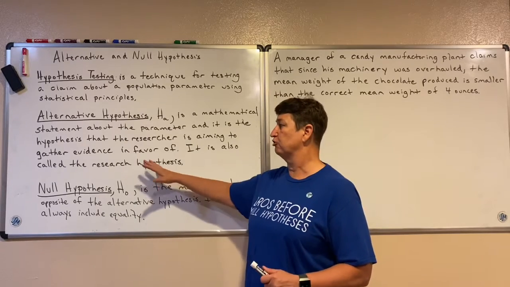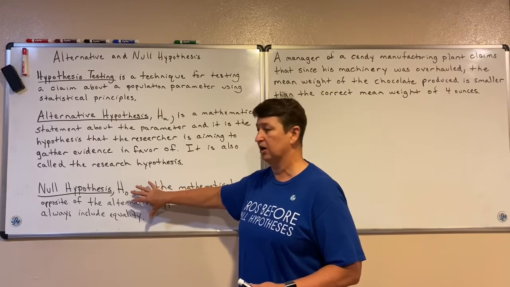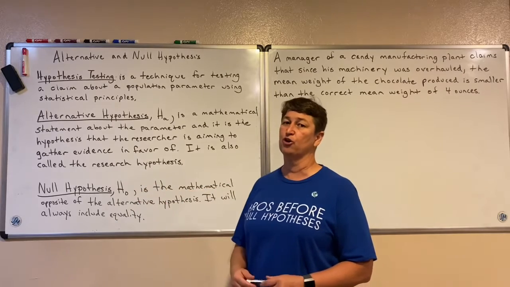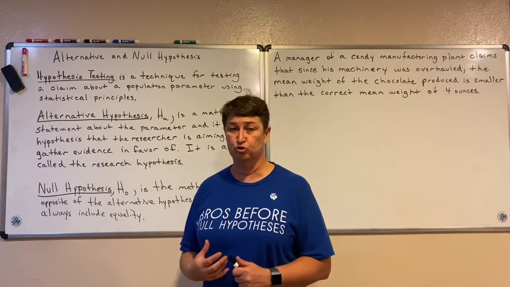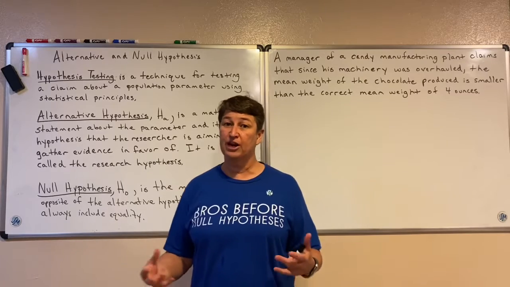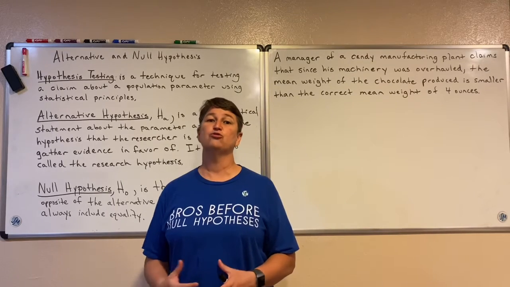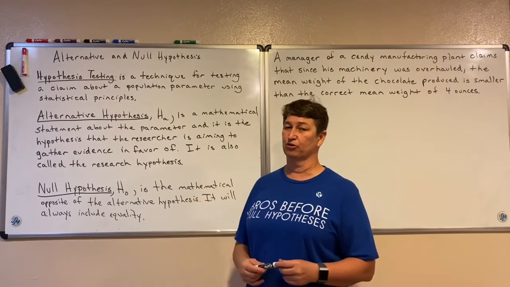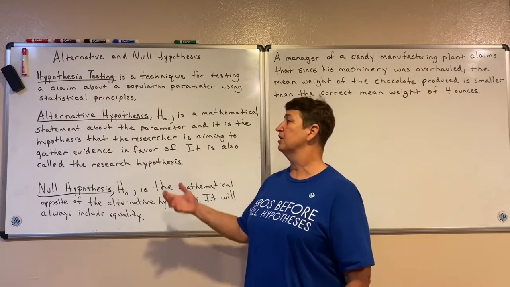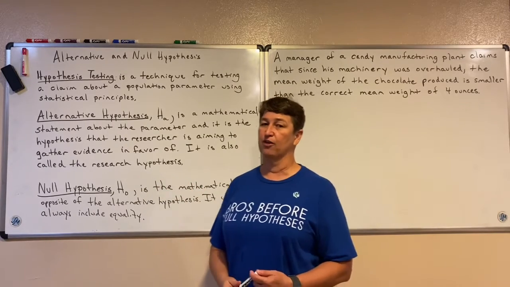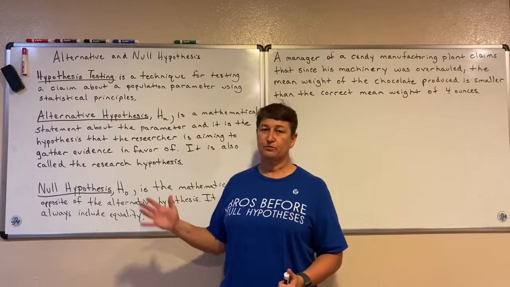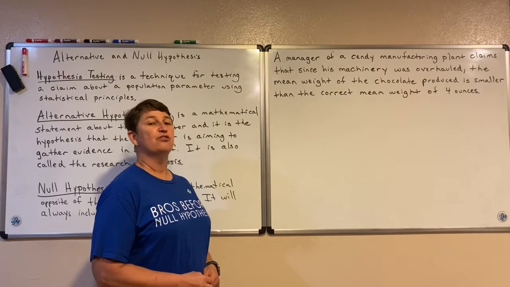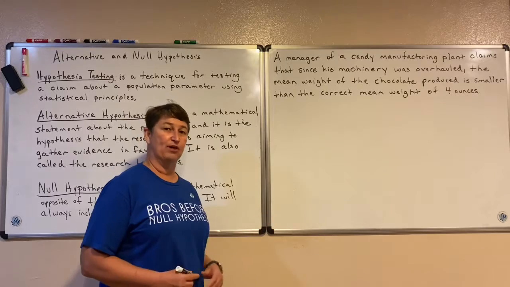So this is kind of like that person in the courtroom. You're going to assume that they're not guilty. Here we're going to assume our null hypothesis is true. And then if you happen to gather enough evidence to show that you see guilt without reasonable doubt, well, that's the same thing with our alternative hypothesis. We're going to gather enough evidence to show that alternative hypothesis might be true. So that's the idea of hypothesis testing. And the first job is just to find the alternative and null hypothesis. So let's do that for a couple of scenarios.